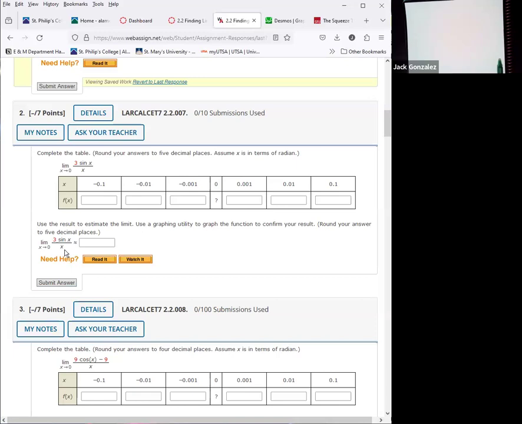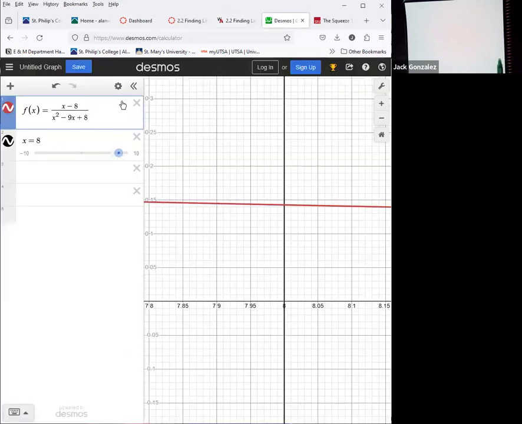So right here you can see that this piece is actually going to go to 1. So you can pull out the 3 in front. That's a property of limits if you look at the properties. This will go to 1, and then you'll have 1 times 3. So the limit would actually be 3. And you can graph it to see. Graphing is another technique to find limits.